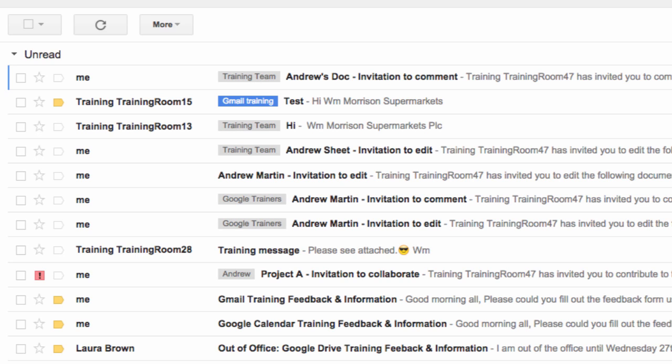Priority inbox comes into its own form when you start to use it with filters. Filters are like rules. So you can get emails automatically dropping into a particular label whenever it comes into your inbox, and if you've got that section set out in your inbox, you can then start to focus on it and see it straight away.